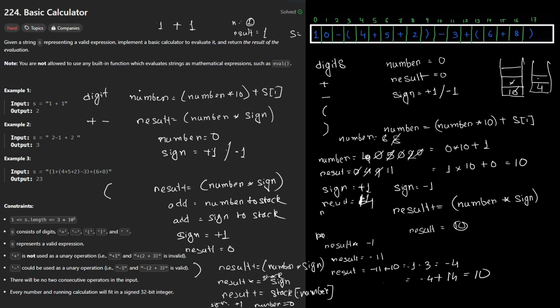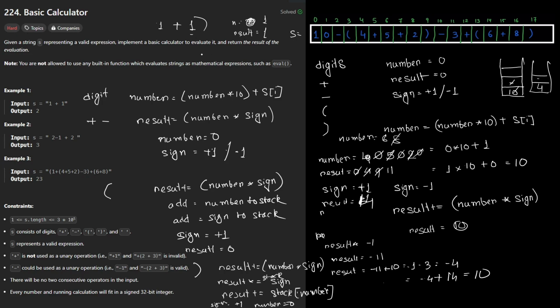And when you return that value, that would look fine, but we still have one more number that we have not calculated. That means 1 is stored in the number, because after we iterate through, it would be stored in number, but it's not going to get added to the result, because after that there is no bracket which is going to take care of it.